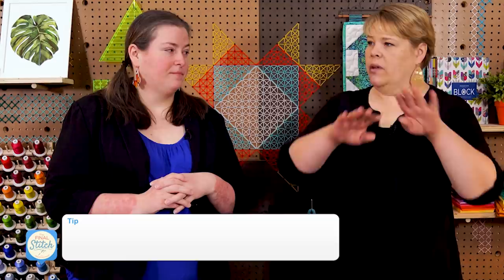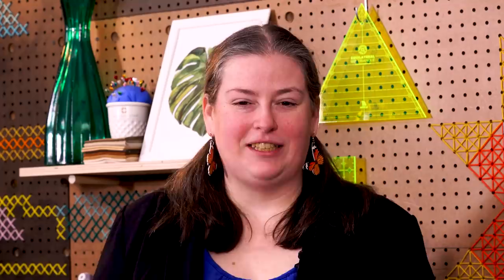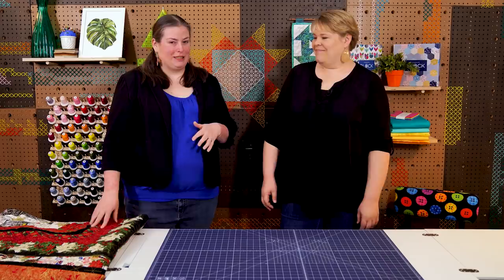We want there to be a resting place, and then you get to really enjoy that crazy print that you love. It's like putting a mat on a picture in a frame — it really makes that picture in the middle stand out. So speaking of that, one of the things I tend to do is turn a small panel into a giant quilt by continuing to add frames and frames and frames. I've brought one of my quilts today that starts off as a 24 by 40 inch panel — width of fabric, about 24 inches wide — and I've turned it into a king size quilt with just borders.